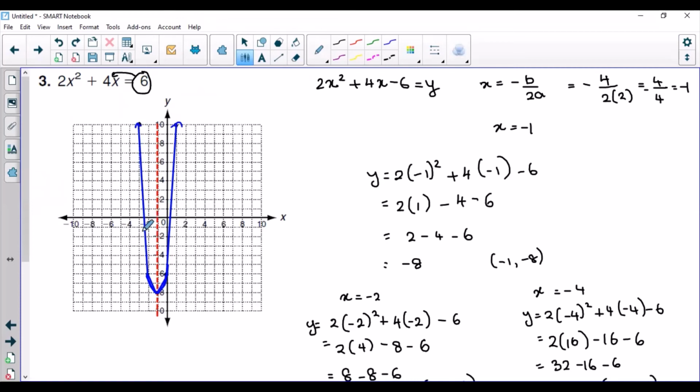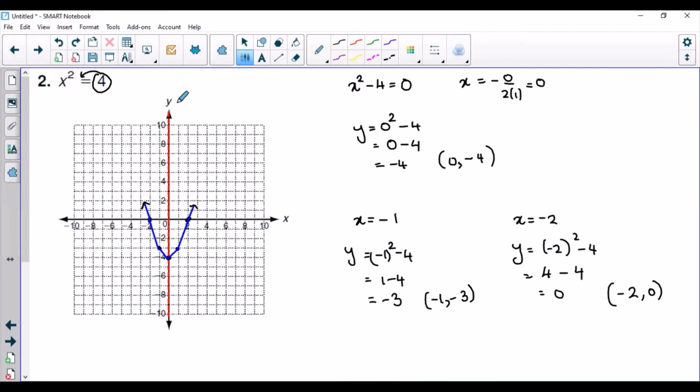Now, if you would have drawn the graph properly, your graph would be a curvy one this way. So the graph would touch it at -3 and 1. Because I have not drawn this parabola properly, which you have to do. So you have to be careful when you're drawing these parabolas because that's what determines the values of x.